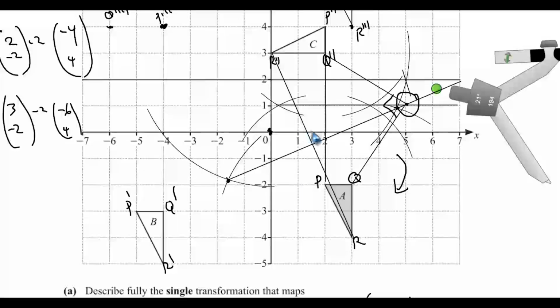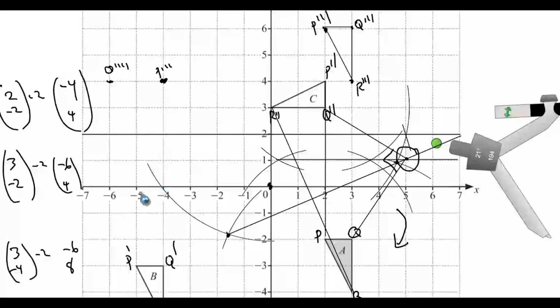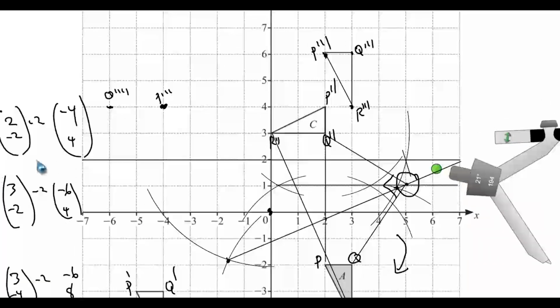The last one will be point R. From the center of enlargement, you count 1, 2, 3. Then 1, 2, 3, 4. So that is 3 against -4. If you multiply by -2, that will be -6 against 8. From the center of enlargement, -6 will be here. That is 1, 2, 3, 4, 5, 6. Then 8 will be up there. We've already counted this one. Let's count: 1, 2, 3, 4, 5, 6, 7, 8.